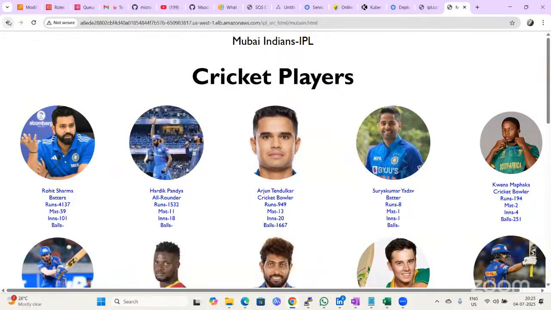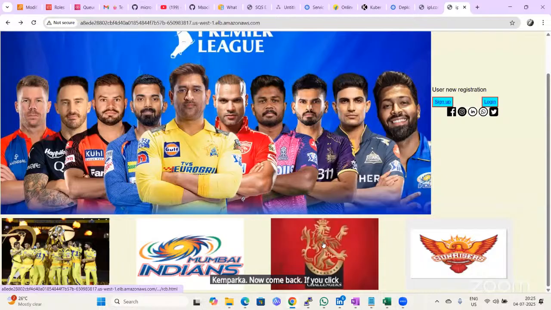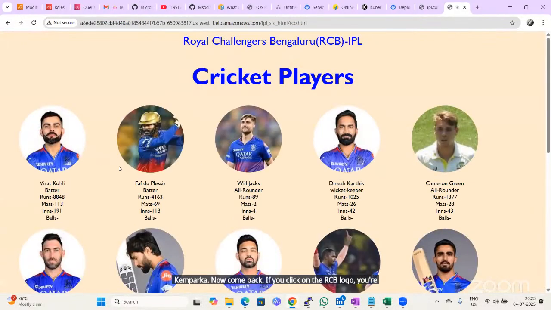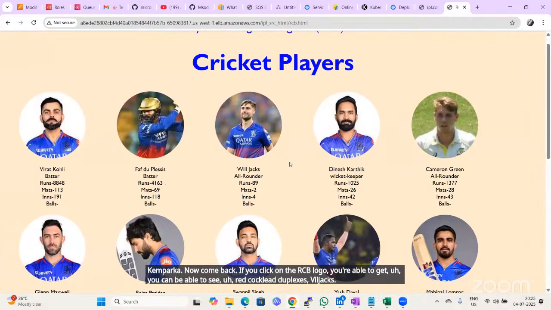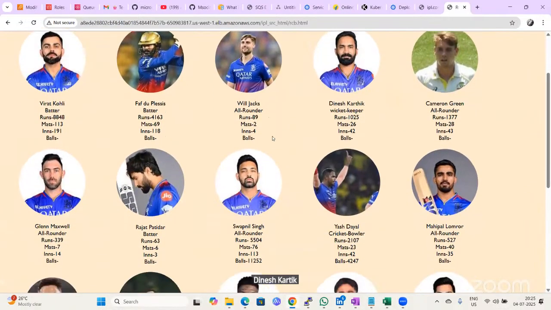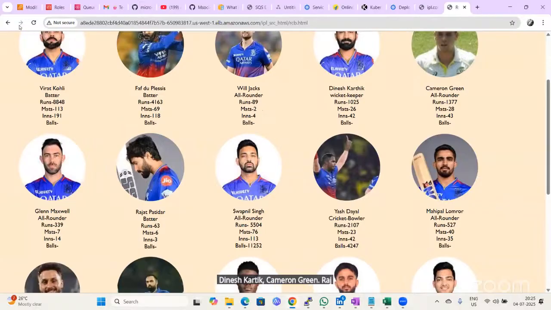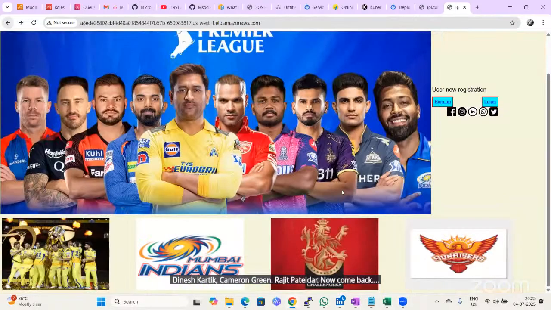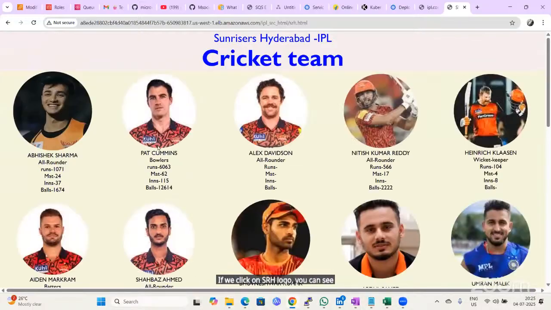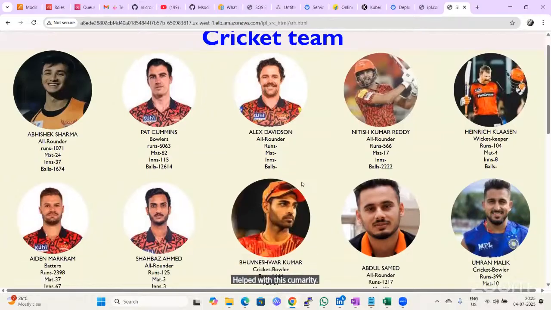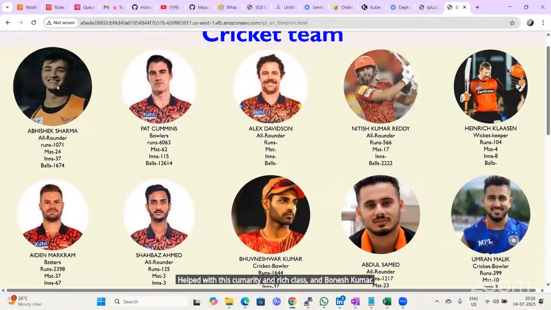Now come back. If you click on the RCB logo, you can see Virat Kohli, Duplessis, Will Jacks, Dinesh Karthik, Cameron Green, Rajat Patidar. Now click on the SRH logo: Abhishek Sharma, Pat Cummins, Head, Nitish Kumar Reddy, Heinrich Klaasen, Bhuvneshwar Kumar.